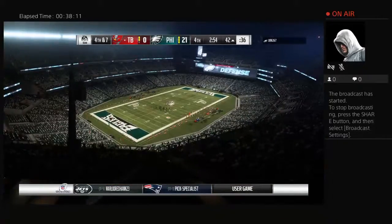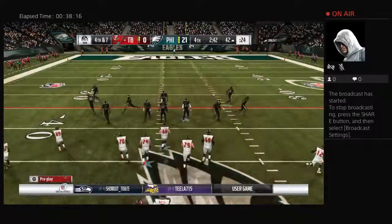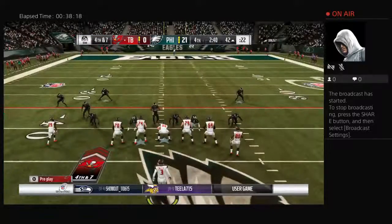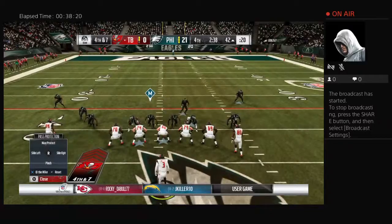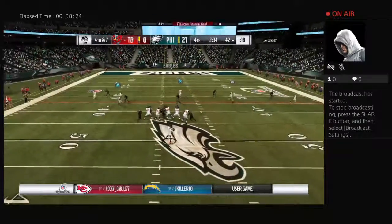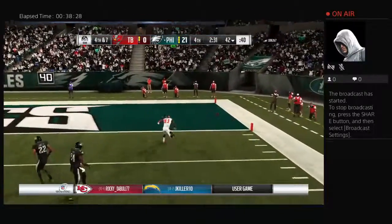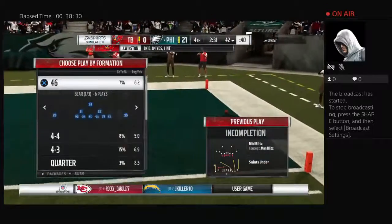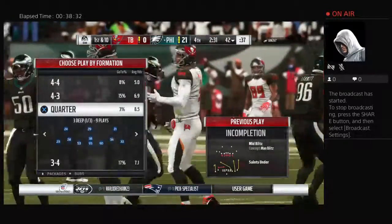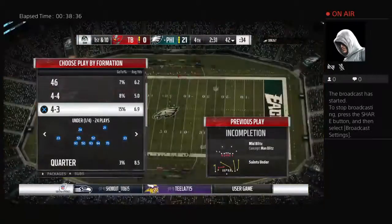Oh, partner, that play brought back memories. Watching them string it out, letting the runner get all the way to the sideline area, but not letting him get out of bounds. They formed that picket fence and didn't allow him through. Not only that, got him for a loss as well here. And one of the reasons they lead in the 4th quarter, plays like that. Yeah, it took a little more time off the clock, making him do it that way, didn't they? Now they go for it on 4th, but this one is going to wind up incomplete.